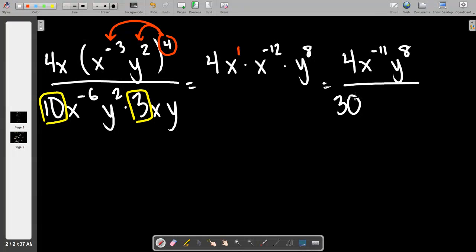Nice. And then I'm going to go through now and I'm going to mash up my x's. And again, we're going to keep hitting this point again and again. Does this x have an exponent? Does the y? Yes. So alphabetically, we should always do x's, y's, z's in order. If we hit the x's first, what is the result of their exponents added together? Nice job. X to the negative 5. And then what about the y's? Good job.